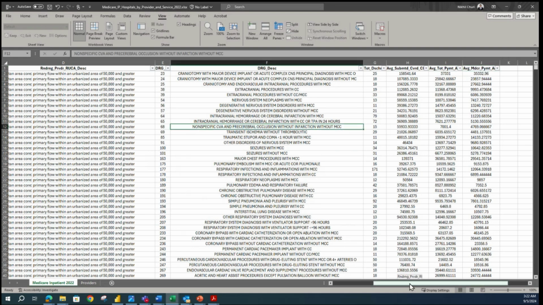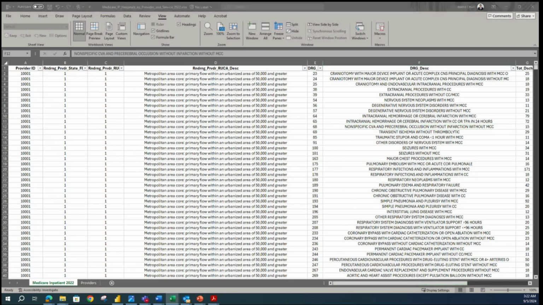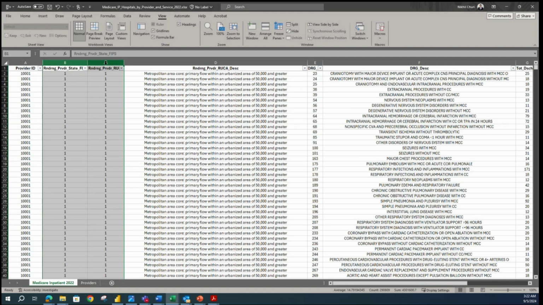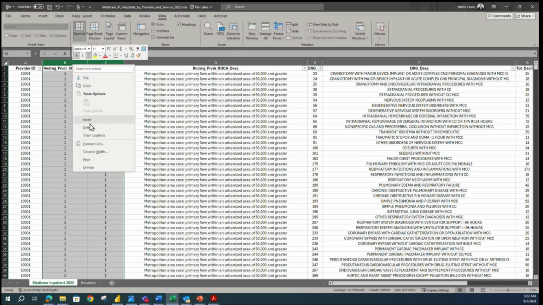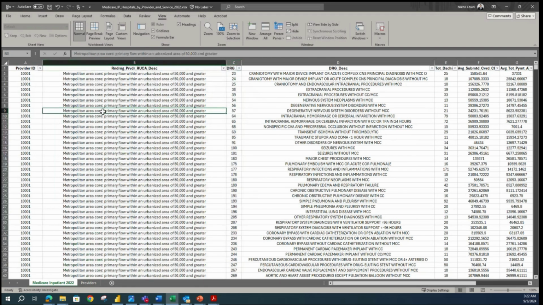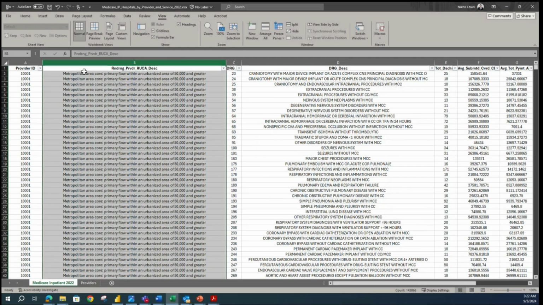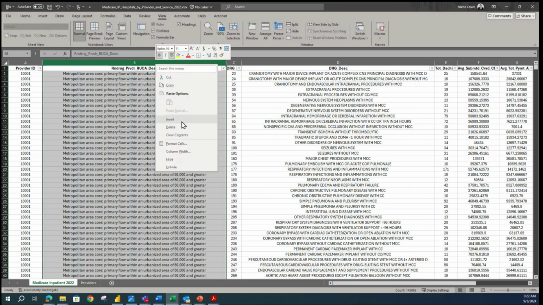Looking at it, as of now I think these are still irrelevant. So I'm going to select columns B and C, the RUCA and state, FIPS and RUCA. I'm going to select these, right click and say delete. With that said, I have this description, and again, there is some entity. I think this is a part of a database as of now, that's what I'm assuming. So I'm going to delete this cell B also, that has this long RUCA description. Right click and say delete.